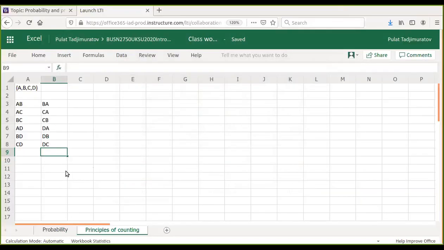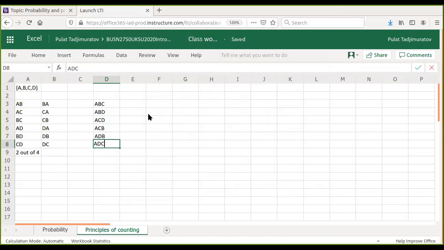Okay, so we have these 12 different arrangements for 2 out of 4. What if I was going to choose 3 out of 4? Then I will have something like ABC or ABD or ACD or ACB or ADB or ADC.